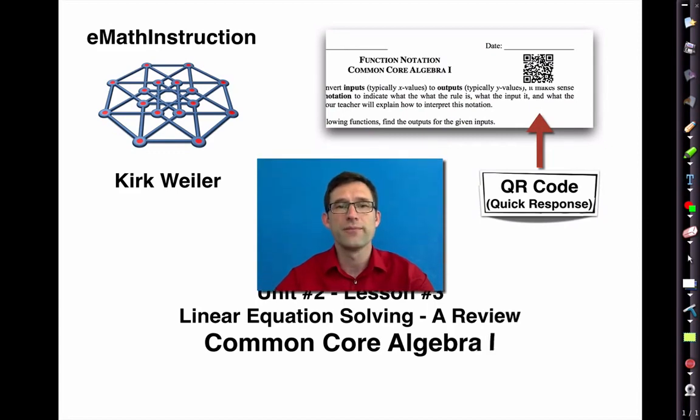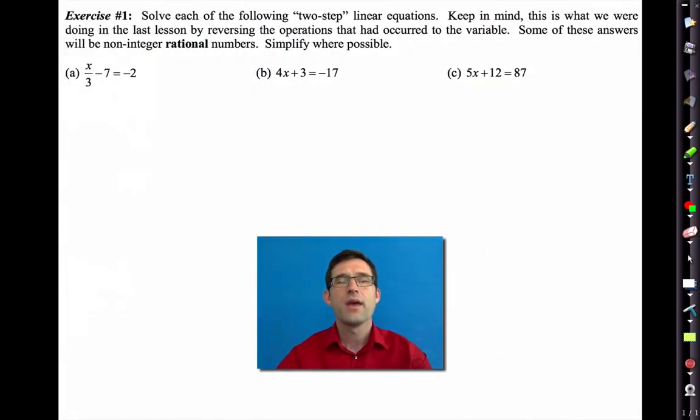Let's get right into it. Now, in theory, in Common Core Math 8, you learned how to solve every linear equation under the sun. A linear equation is simply one where x or y or t or whatever variable you have is to the first power. So there hasn't been anything squared or anything funny going on. X is to the first.